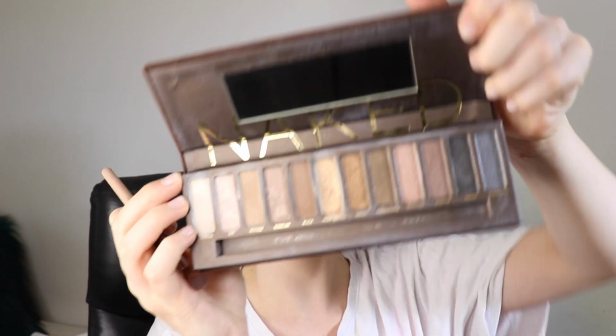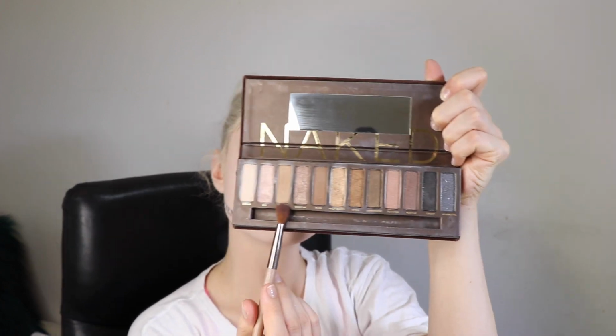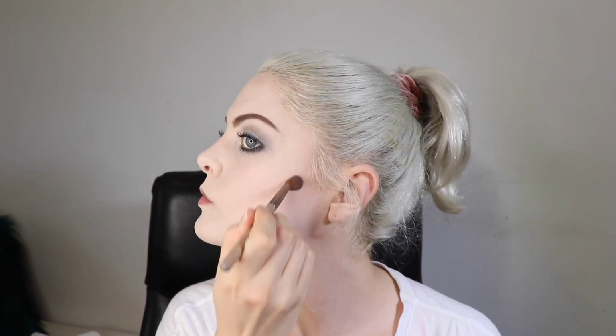For contouring, I'm going back to the Naked Urban Decay palette and I'm using the color Naked. I'm using an eyeshadow blending brush for this, and we're just trying to make it as subtle as possible, so use the product very sparingly, and I'm just doing my cheekbones here.